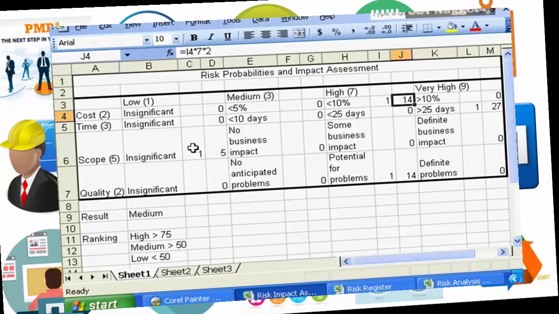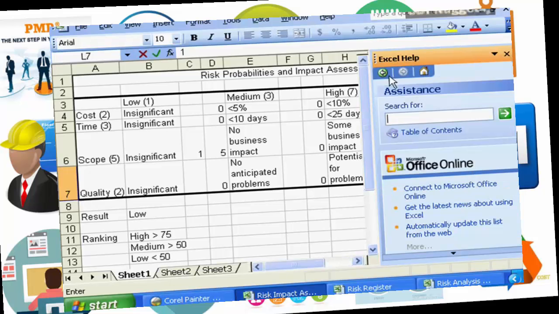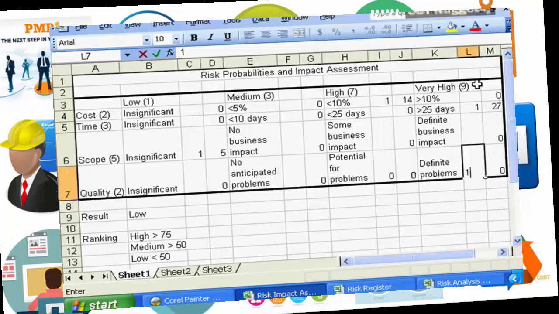Poor code is simply going to take more time and more cost for the project, but we're reassessing the impact of quality, and we're saying, you know, poor code is going to probably have more than a potential for problems on our project. Poor code is probably going to have a significant impact for our project, and we need to change the impact assessment for that as well. So we need to go through and reevaluate the probability and the impacts of each of our identified risks now that we're going through doing more detailed analysis of the risks.